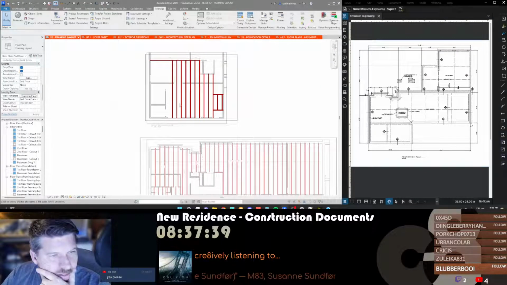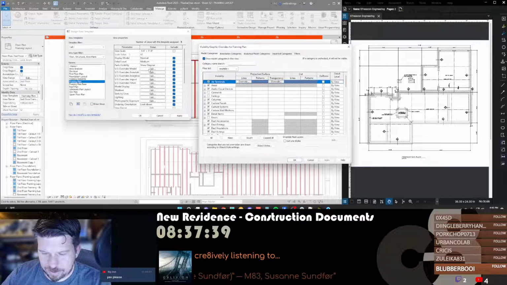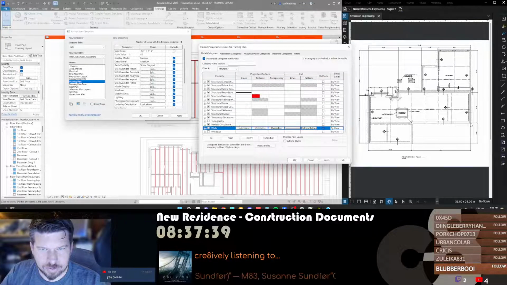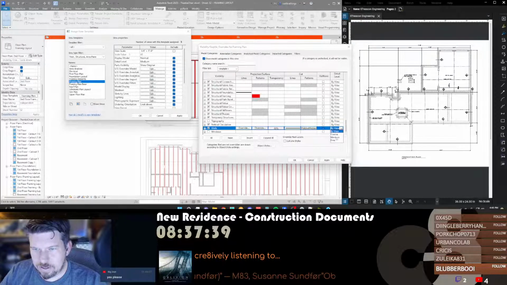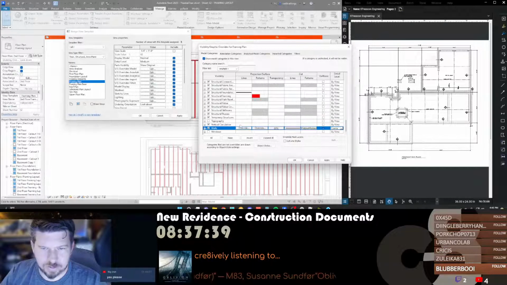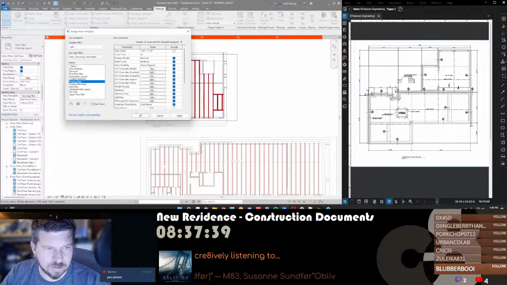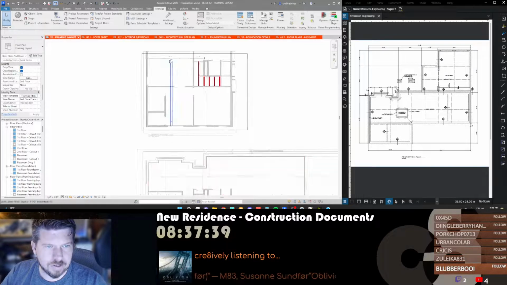So let's see what I can get to do, because I think it would be important to show that. So we're gonna do walls, and I'm gonna crank the transparency up, and we're gonna set the detail level to coarse. Let's see what that does. Okay.